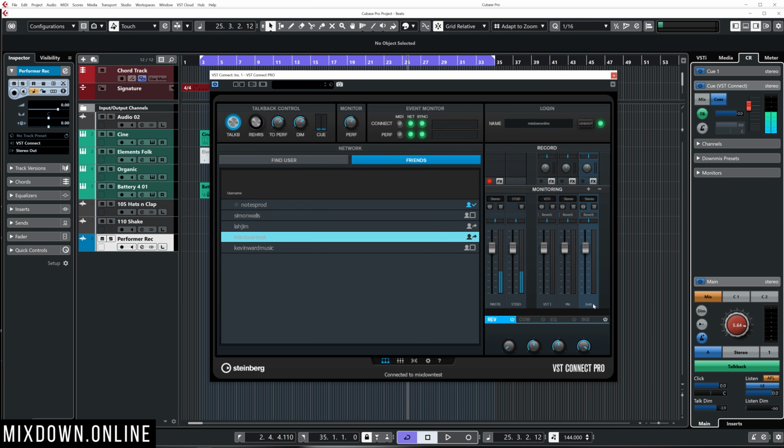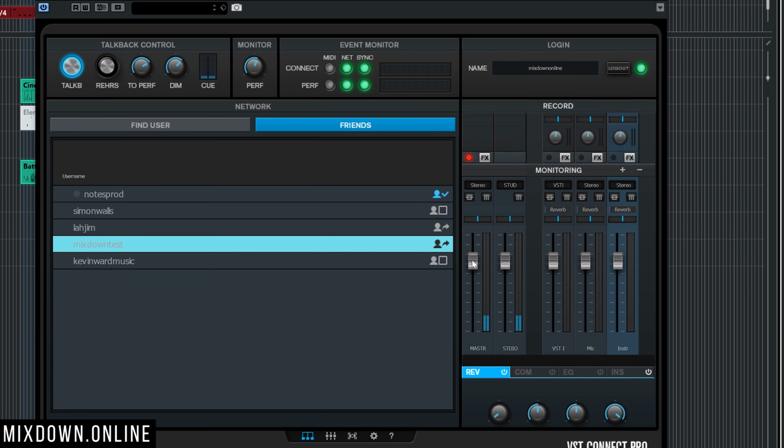So as far as the mixer goes, we have the master fader and the studio one. Studio is basically what is coming out of the control room, and master is the master of everything altogether.